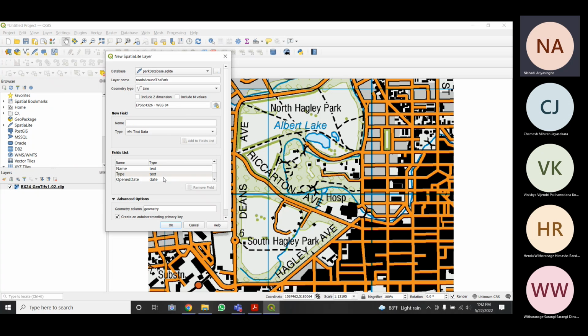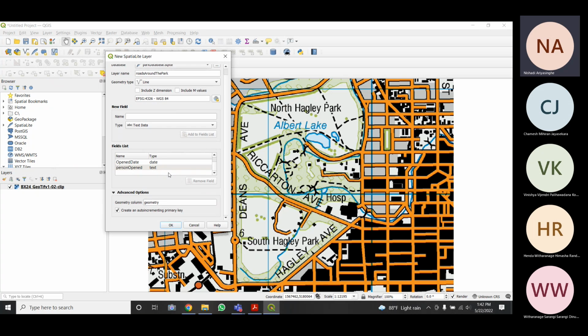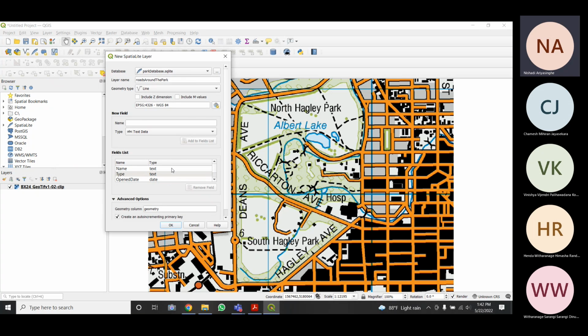So here you can see the field list will be shown here, right? If you do not want a field, you can click on that field and you can remove the field from here, right? And there are some advanced options. Here it says create an auto incrementing primary key, which means an ID will be given to each and every road by default, right?